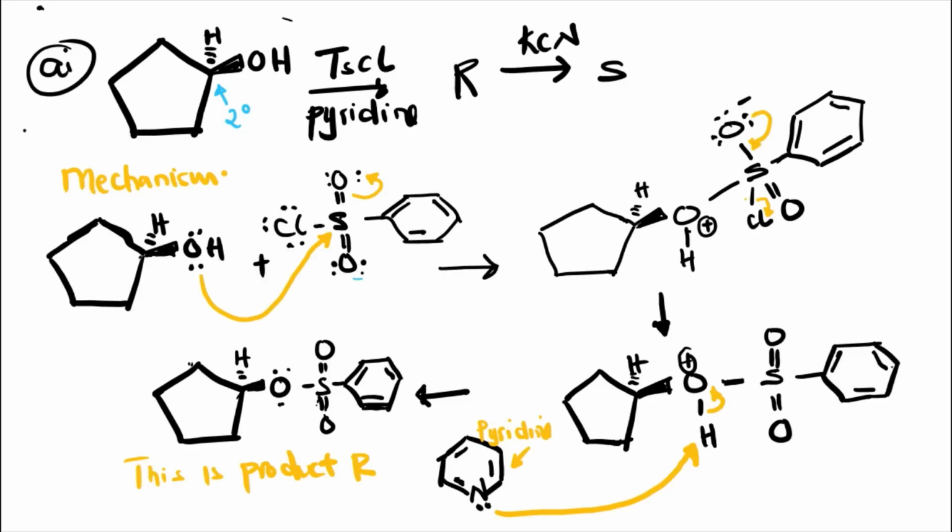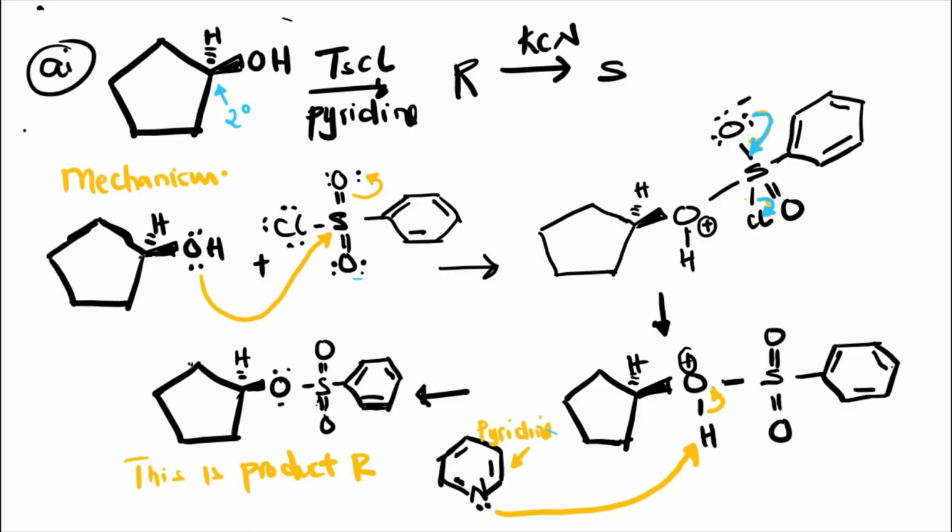What is going to happen is that the oxygen, which has lone pairs of electrons on the alcohol, is going to attack the sulfur of the tosylate chloride. When that happens, one of the oxygen double bonds to sulfur is going to break, and you're going to have this chloride here. Now, oxygen is not comfortable having a negative charge here, so the bond that broke is going to reform. When it reforms, it's going to kick out this chloride. When the chloride is kicked out, these are the products that you are going to have.